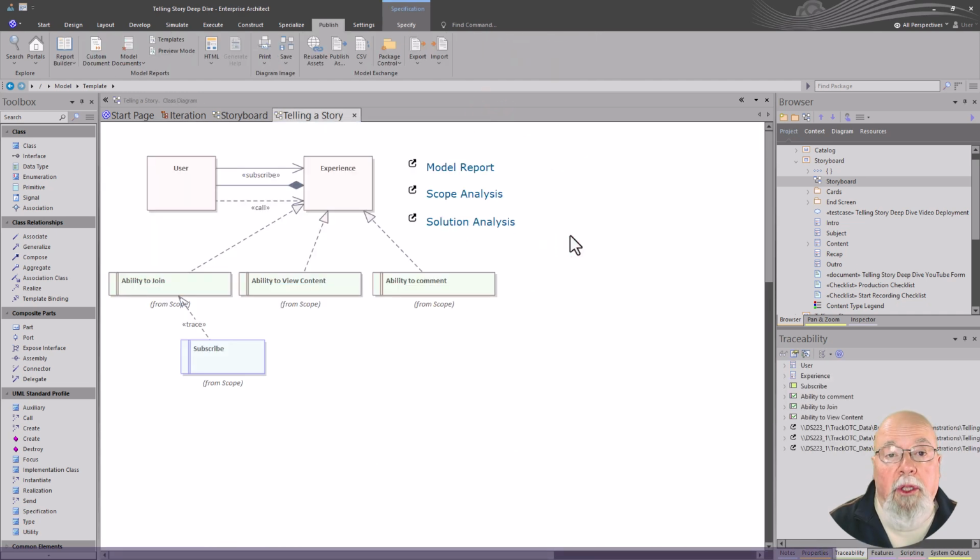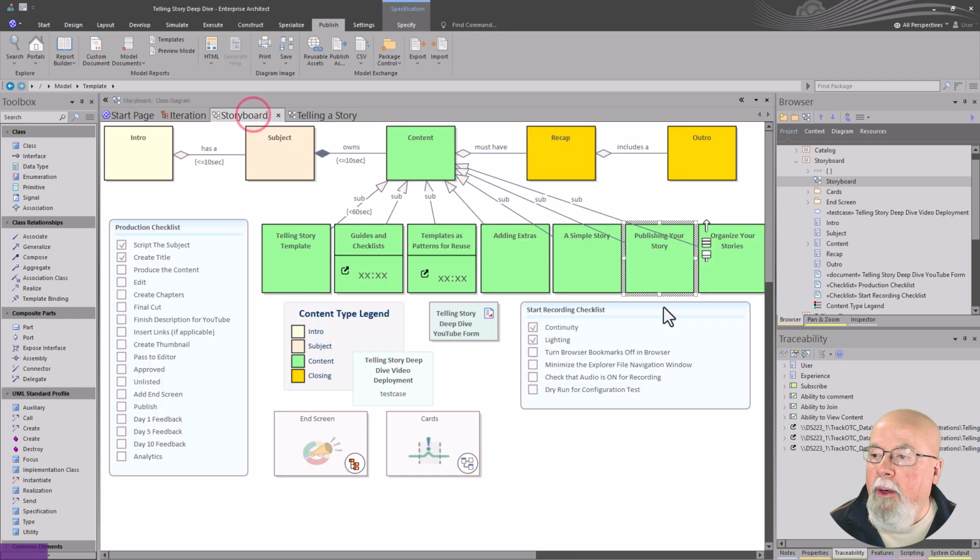And then there certainly are many other reports that you can publish, talk about that in the reporting video, and cover the needs of your stakeholders to ensure that they understand the story, the model, the diagram that's being presented to satisfy their needs. Let's go back to our storyboard here.